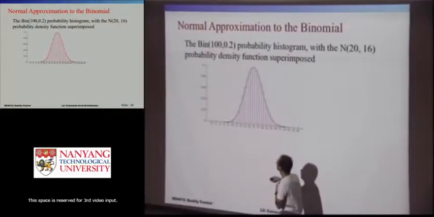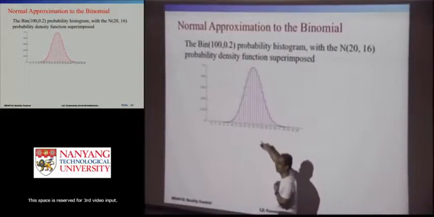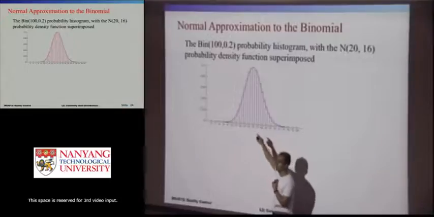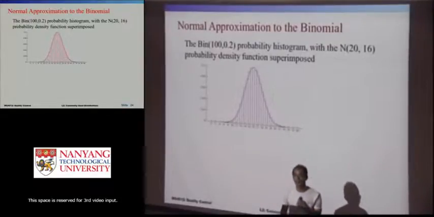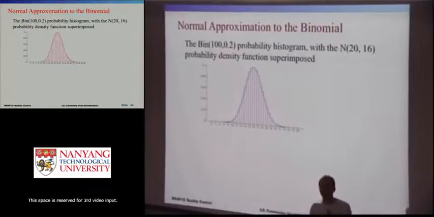Okay? Then we overlay a normal curve on this binomial curve. We can see they're almost the same, right? So that means under certain conditions, we can approximate the binomial distribution by a normal distribution. Because for the binomial distribution, the calculation is very tedious. If I increase this to 1,000, then you need to calculate forever. We have an example I can show you later on.